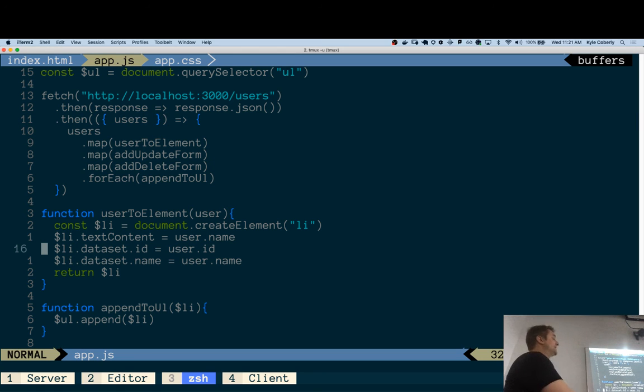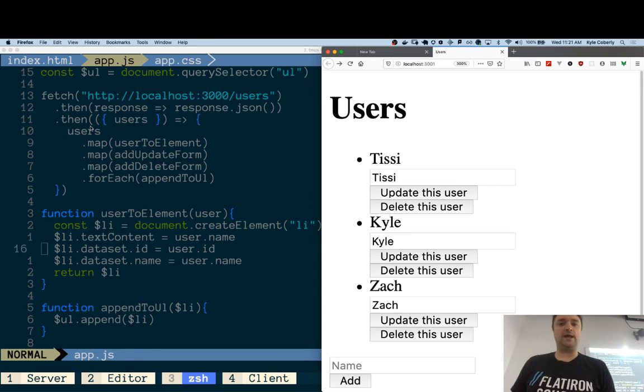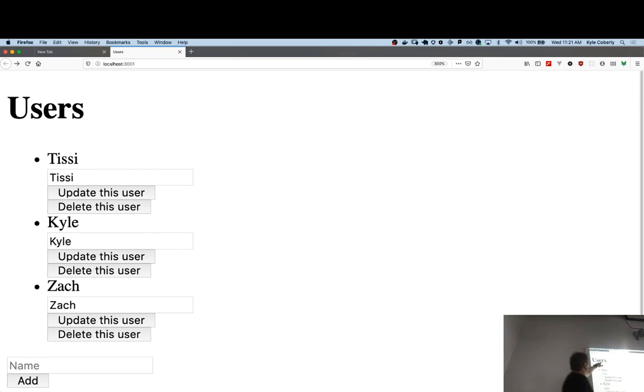If I was trying to get only one user, that's where that search params thing would come in. But right now, if we take a look at the URL for this, there's nothing to read in. I didn't ask for anything in particular. And that's why I would need to do that.